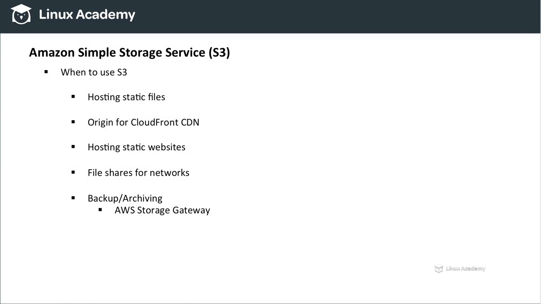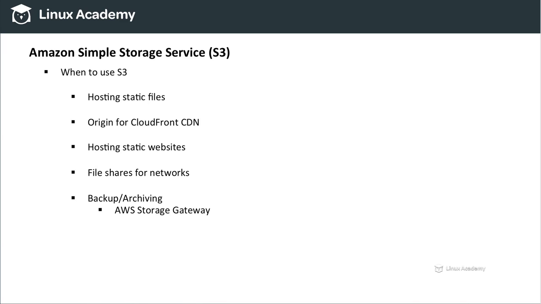So when should we use Amazon S3? Well, anytime we're designing an application to host static files. If we are serving images, CSS files, PDF documents, Word documents to a web server for our web application, or when we want to back up for disaster recovery in our on-premise network, we can use Amazon Storage Gateway and use S3 as our actual file system. S3 is automatically backed up, and by enabling versioning, we can have our own backup policy on top of it.